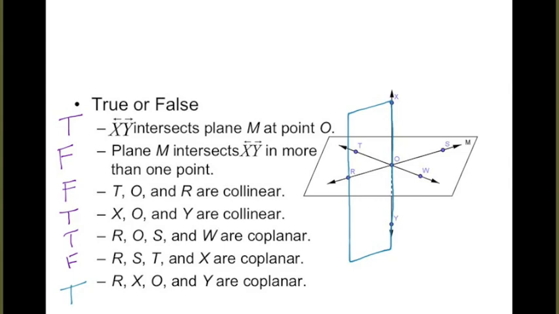Or R, O, S, and X would work because 3 of them are in a straight line, and then I can grab the other one I need. Okay? So R, O, S, and X would work to slide a paper through there. Okay? So if 3 of them are in a line, then we can still slide another paper through and grab a 4th point.